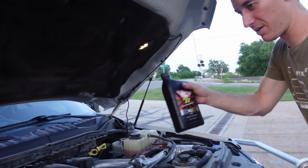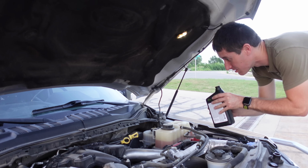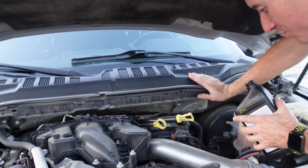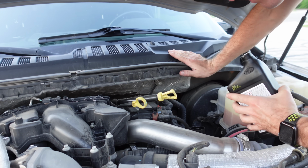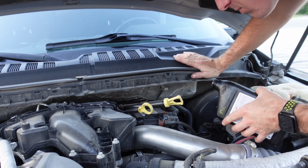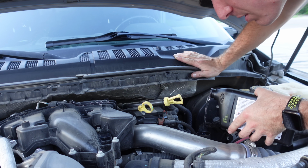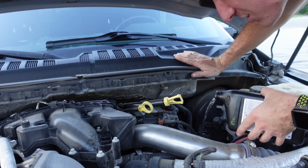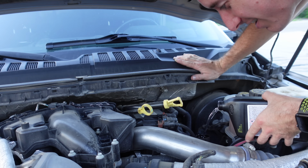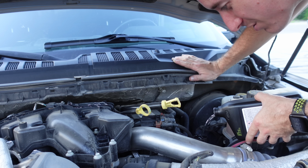Who would have thought? Now this stuff is, as you can hear, it always seems like water. This is gonna be a tough pour. Come on, keep pouring. Doesn't that just look like water? Probably 91% isopropyl alcohol. It's definitely not water, I can tell you that. It doesn't smell like water. Take a drink.